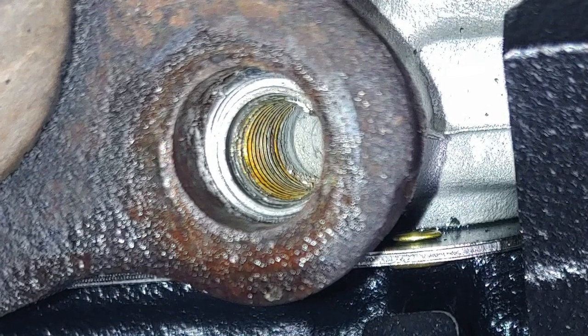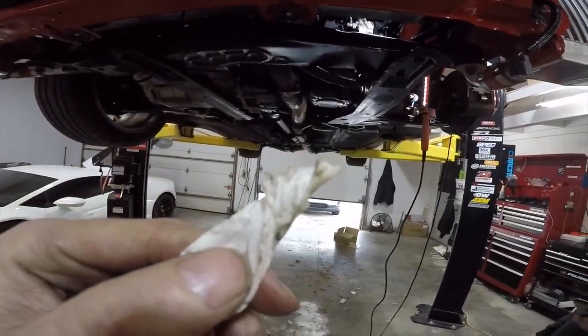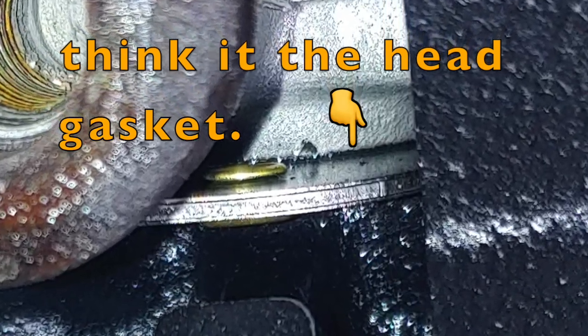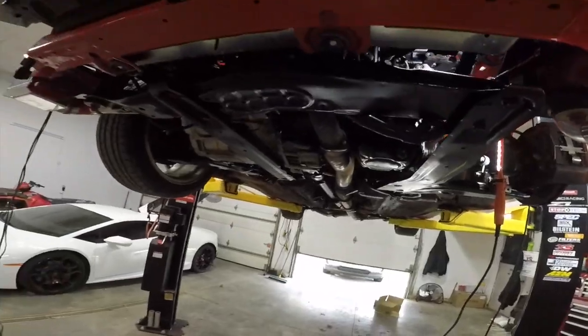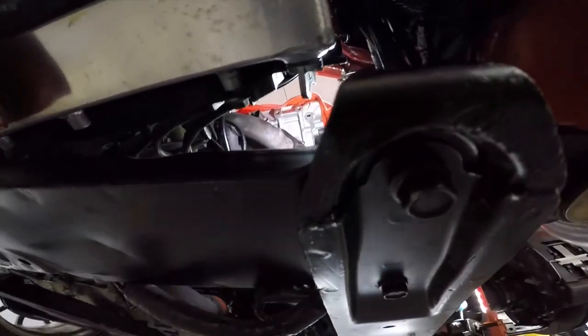We just took a picture up there, and I put a paper towel in it. Those threads are completely dry. I got that stud out, I put this in there. That's just dirt. Those threads aren't wet. I think it's leaking from the head gasket, because the whole bottom of the head gasket's wet. And this stud's wet, but the stud itself came out and there's a little bit on there, but nothing dripping. A bunch of you said you've had leaky studs before, but when my stud is completely dry and everything around it is wet, I don't know, man.